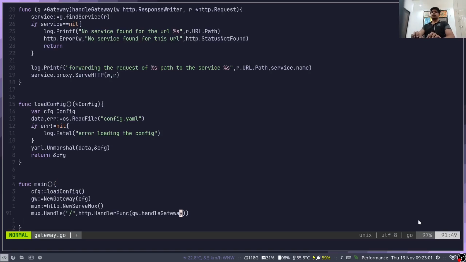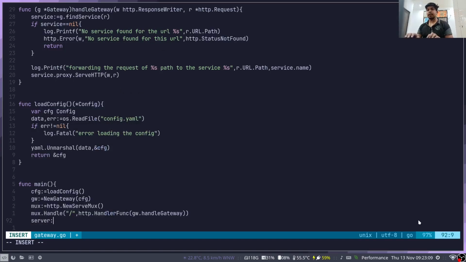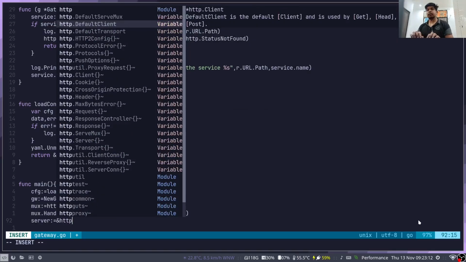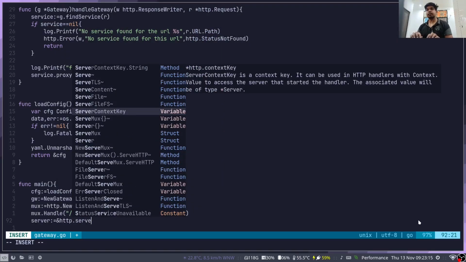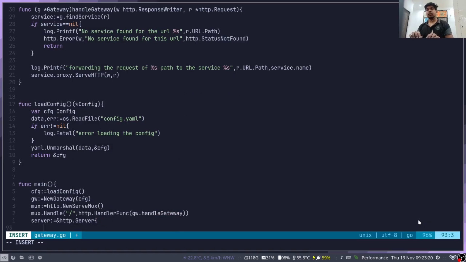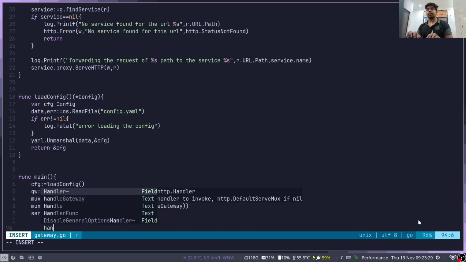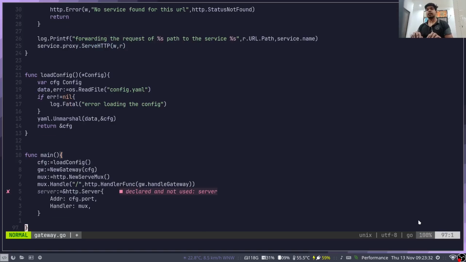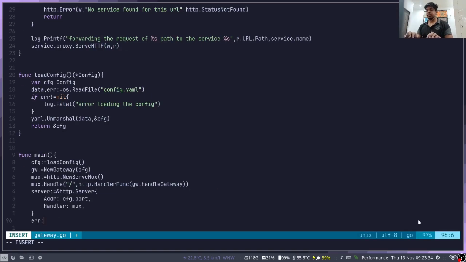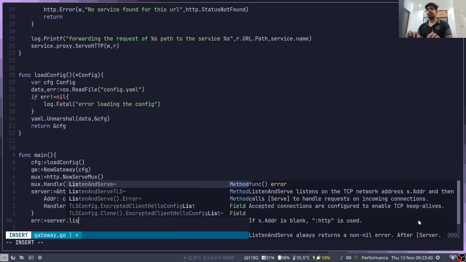So this is it, and the port. We need to create our server, http.Server, and our address will be the config.Port, and our handler will be this multiplexer. And now we can run our server. err := server.ListenAndServe().